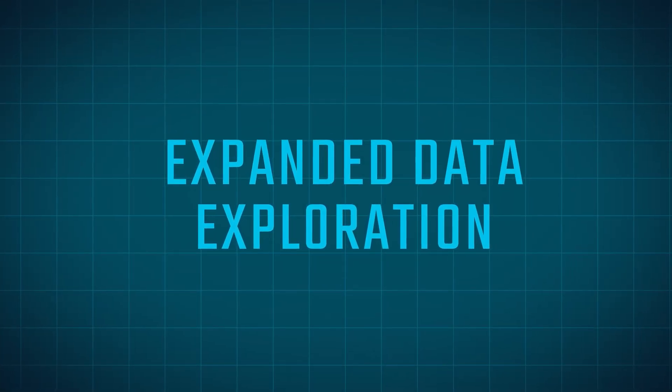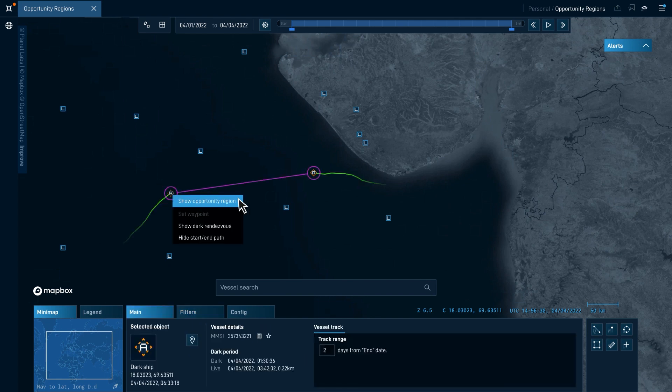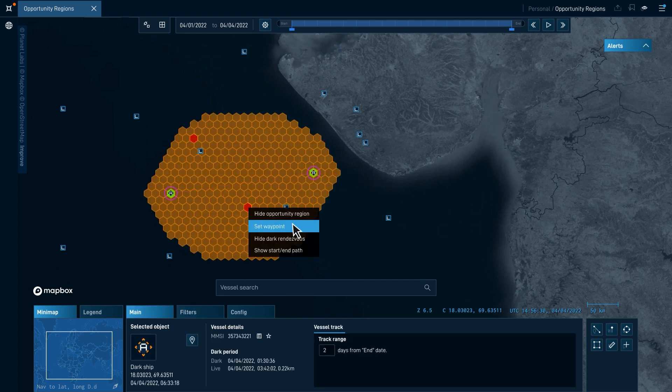The third thing that we're really focused on is data exploration. Our approach is extremely analyst focused. We're getting rid of the parts that are tedious and get in the way of the actual analysis they're trying to conduct. We're going to take care of that so that for the end users, their experience will just be the most seamless analysis platform as possible.